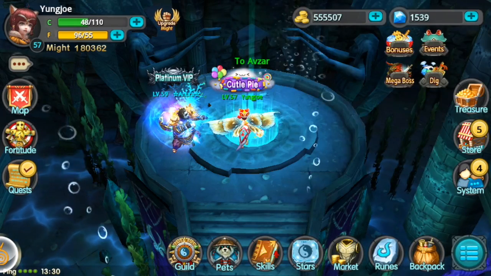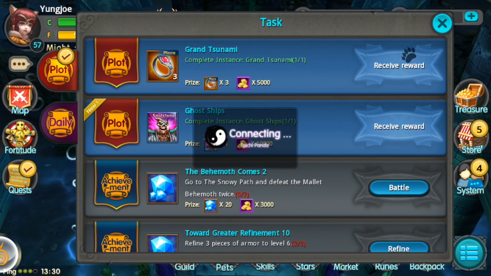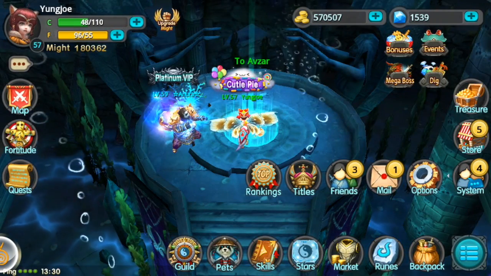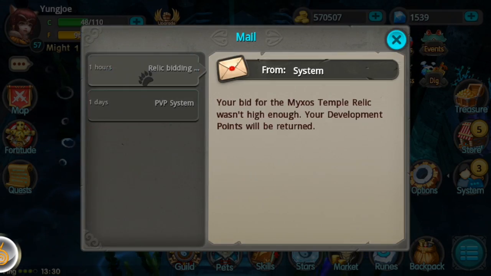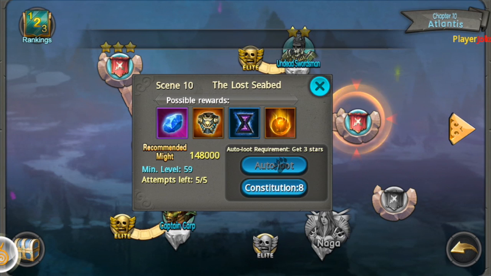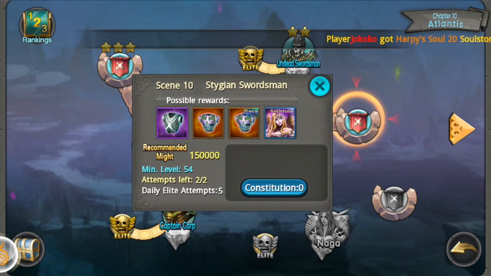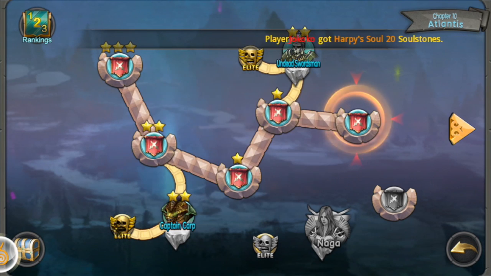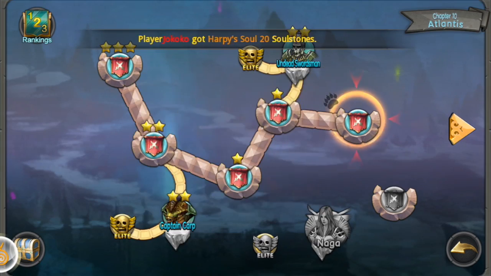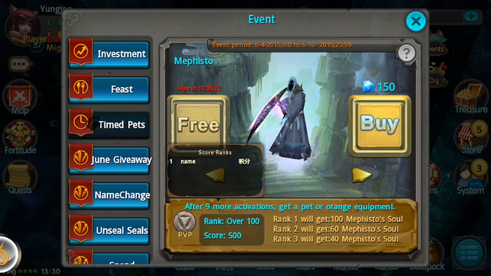So we've done all of our things. Oh, we've got a Relic Rumble. We can't do any more of these, obviously. You must be level 59 to do these, okay. Elite stage, yeah, we're not going to try that. Although, look at the might, it's really not a lot of difference. We'll try them maybe in another video. Try and get those 50 gems. Let's see what else there is to do.